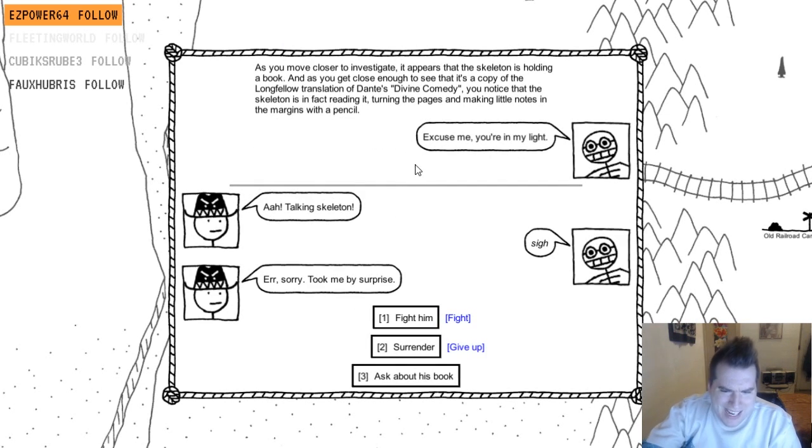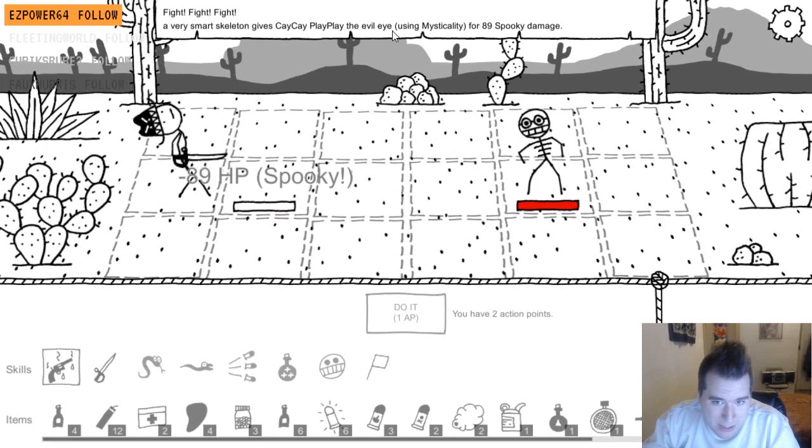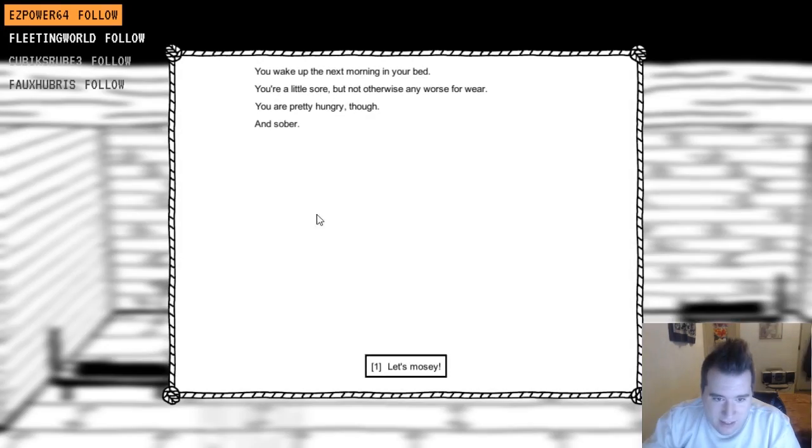Ah, talking skeleton! Sorry, took me by surprise. I'll fight you. All right, well, he gives me the evil... Oh, he just one-shots me. Okay. Well, in that case, I'll wake up.